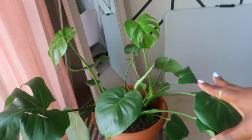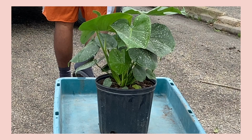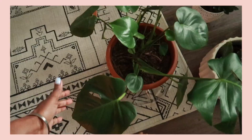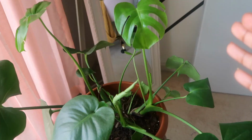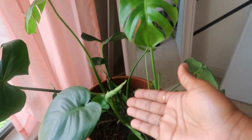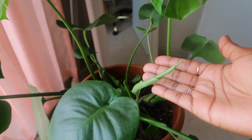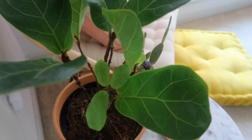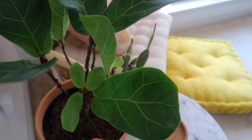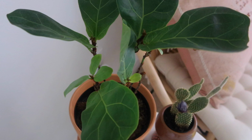I got this one from our nursery and it was horrible. It's quite small, but I literally had to clean her up, snippet her, repot her. So she's a lot better and cleaner than when I originally bought her. Ever since I've been taking care of them, I have seen a lot of new growth, and I'm so proud of myself. Small fiddle leaf is growing leaves. I've never seen this before. I'm so proud of myself. The fact that I'm even seeing leaves growing, and it was all trial and error.